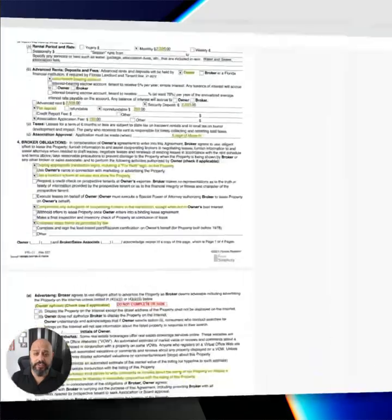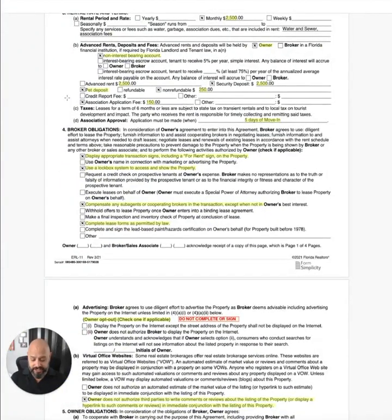Now, there are other options that you can use. The Florida Association of Realtors has a lease that can be prepared by the agent. The reason why I'm not crazy about that lease is it's not very clear and it's very vague on a couple different things, whereas the lease that we get from evict.com is very cut and dry. It says this is what can be done, this is what cannot be done, and if there's an issue, this is how we resolve it. Again, that's going to be your decision of which lease you want to use. I prefer the one from evict.com, but you're also able to use the FAR/BAR residential lease as well.